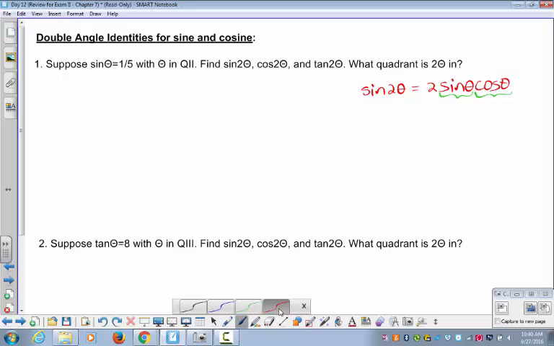And then cosine of 2 theta is going to be cosine squared theta minus sine squared theta. So these identities you definitely need to know. So you need to know your sum and difference identities for sine and cosine, the ones we just did. You have to know your double angle identities for sine and cosine. So those guys right there. Know those. If you somehow forget, you go to your sine and cosine of sum and difference.